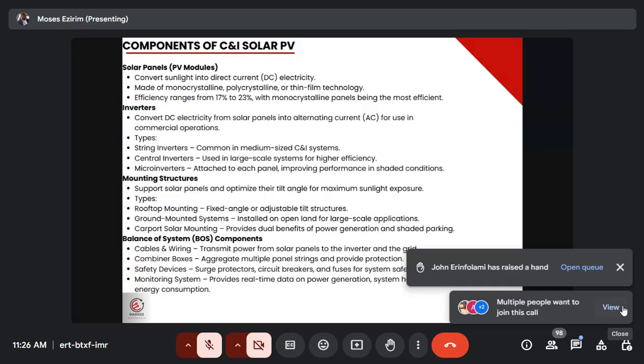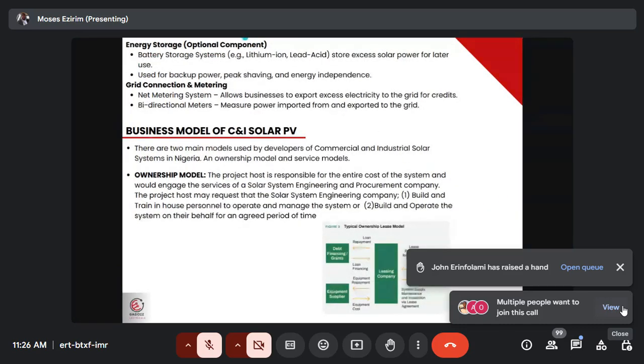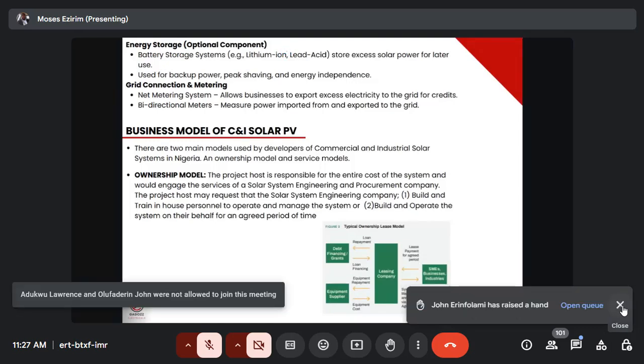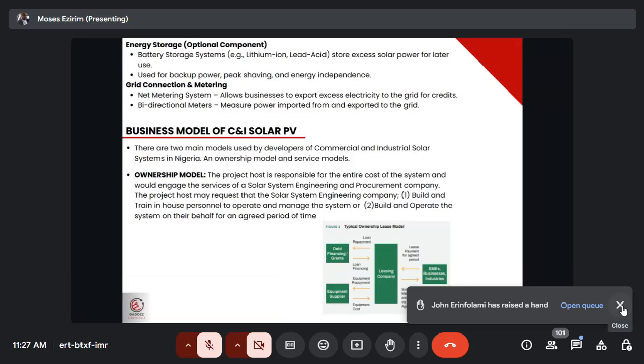All right, so now let's proceed. Let's see another system. Another component is what is called energy storage. That's the battery. Like I mentioned to you now, it's optional. You can decide to put a battery. You can decide not to put a battery. And the reason why it is optional is simply because, let me give you an example. Let me assume that I'm designing 10 megawatts.